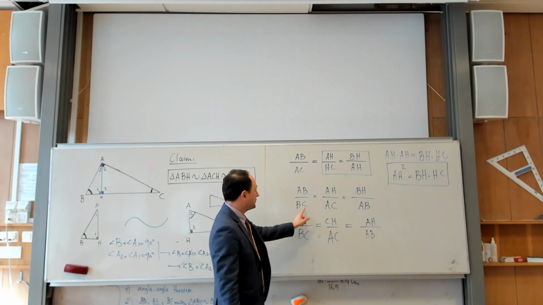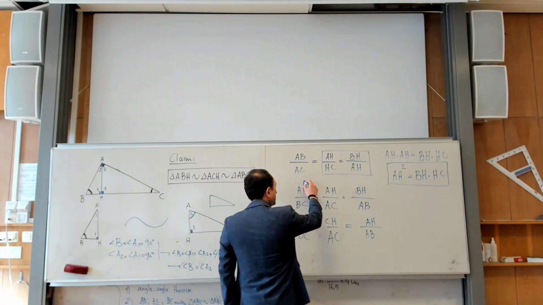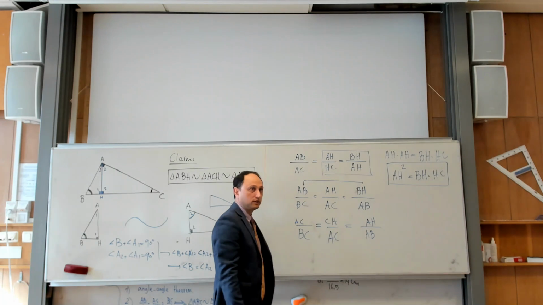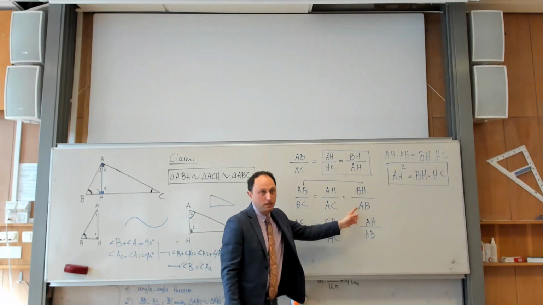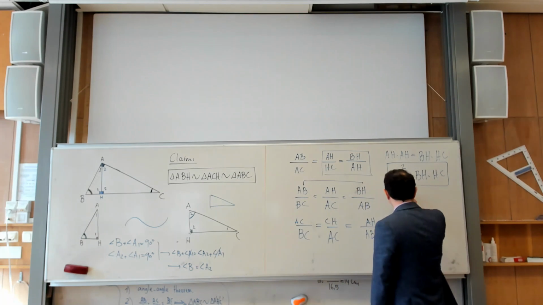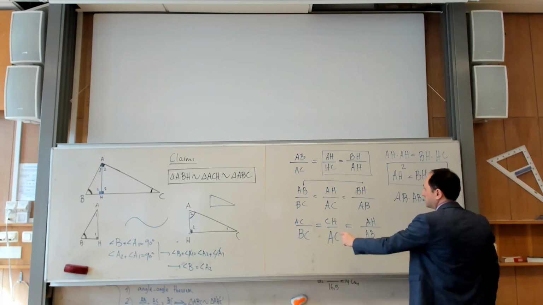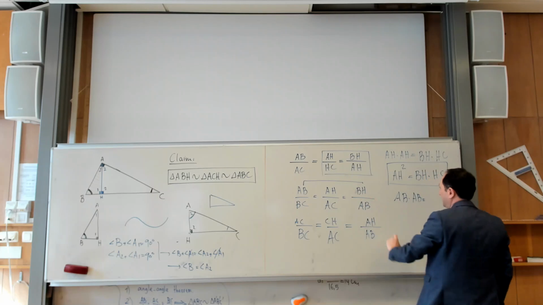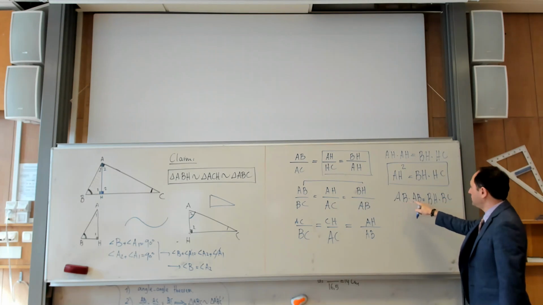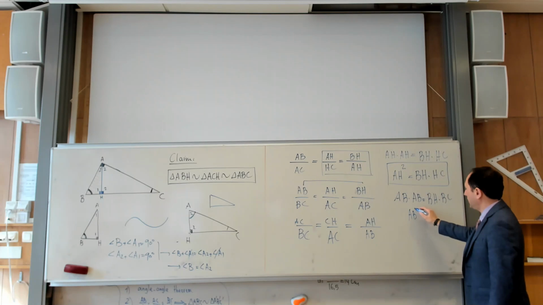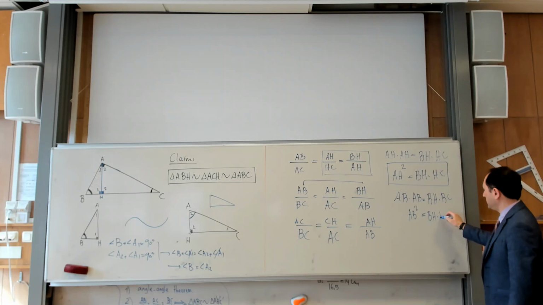So here, you see, let us ignore the middle one this time, and let us concentrate on this one and that one. And let us see another interesting thing happens, yes? AB times AB becomes what? Let me write this. AB times AB is equal to, what happens? BC times BH. Or let me write BH times BC. But AB times AB is nothing except that AB squared is equal to BH times BC.